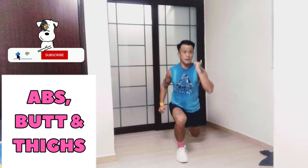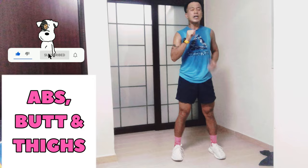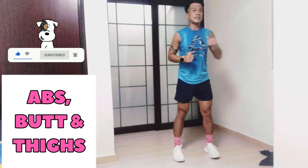Good. Or, if it's too much for today, lunge and stand. Or lunge, stand, squat, up. Yes. Good. Because this is a squat, lunge, combo. Whew.